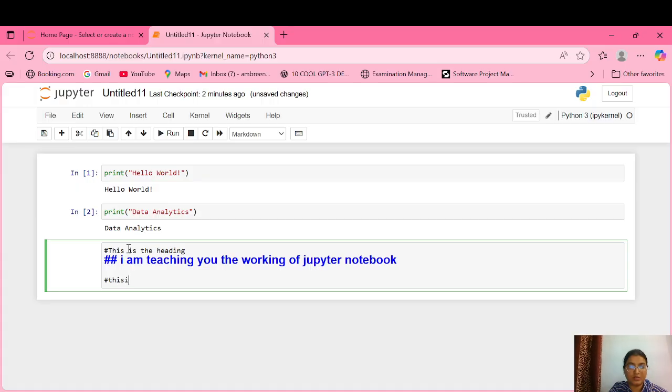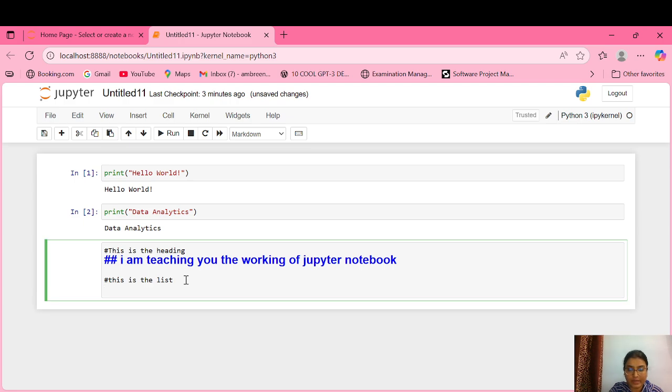Just play with all these icons which are available on your homepage to explore these buttons, so you can understand how it will work. I have written here a list: first we install Python.